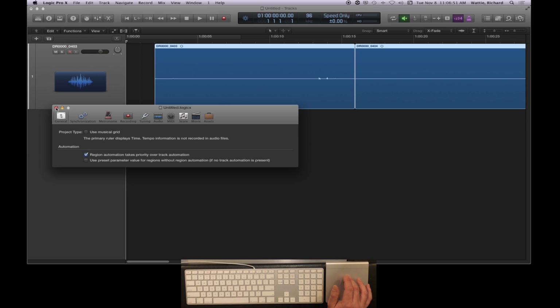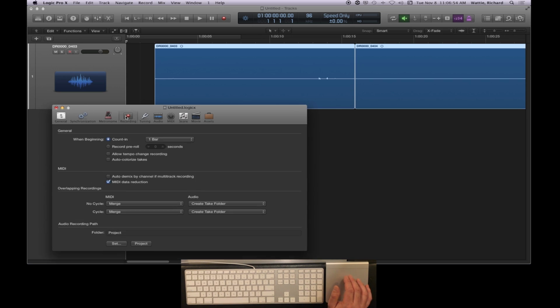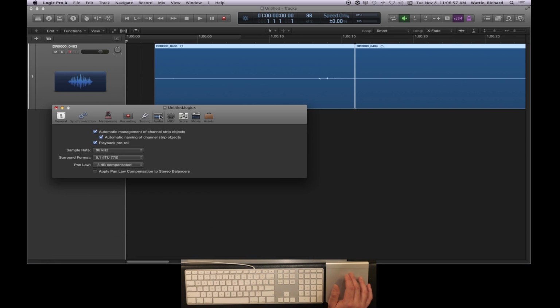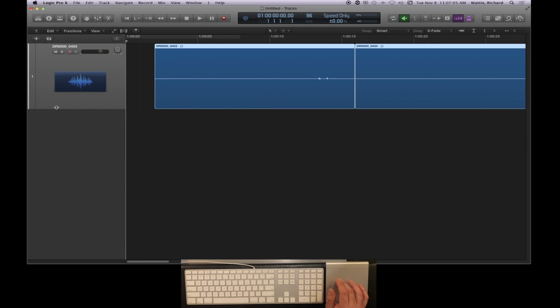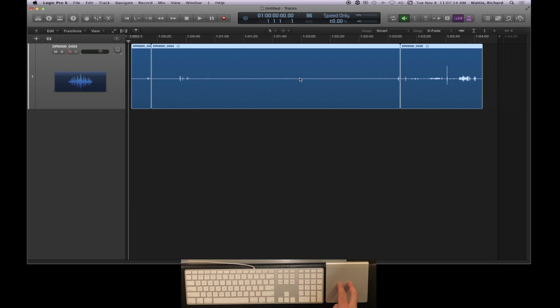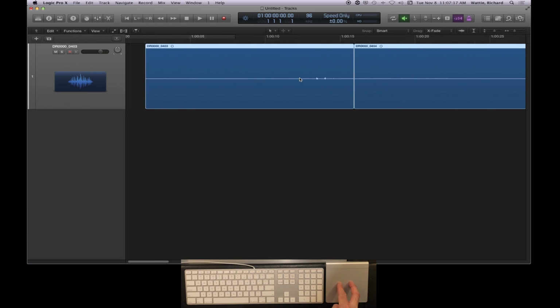So then we can close the project settings. Although I'll note that project settings under audio is where you can choose your sample rate, and that's 96 kilohertz here. You can also choose it up here because I made that available. So to zoom, if you have one of these Apple trackpads, you can use 2 fingers to shrink or to grow the interface. So that's one way to go. And then if you're zoomed in, you can also use 2 fingers back and forth to move through the audio. So that's a real quick way to get through the audio here. So again, that's shrinking and zooming.